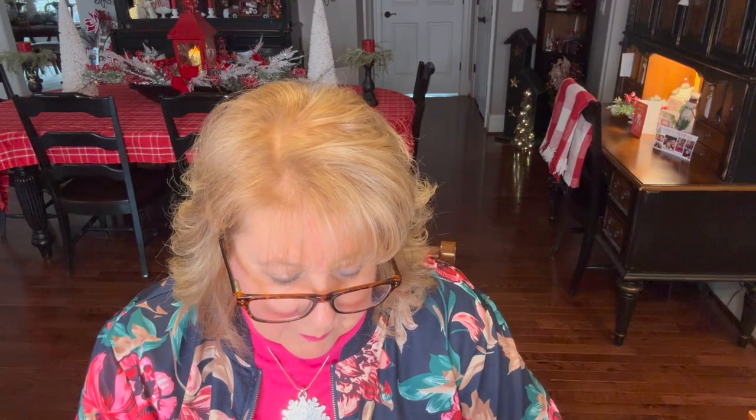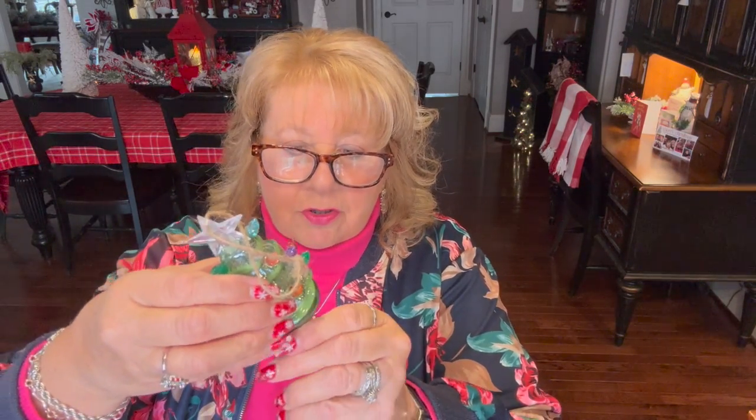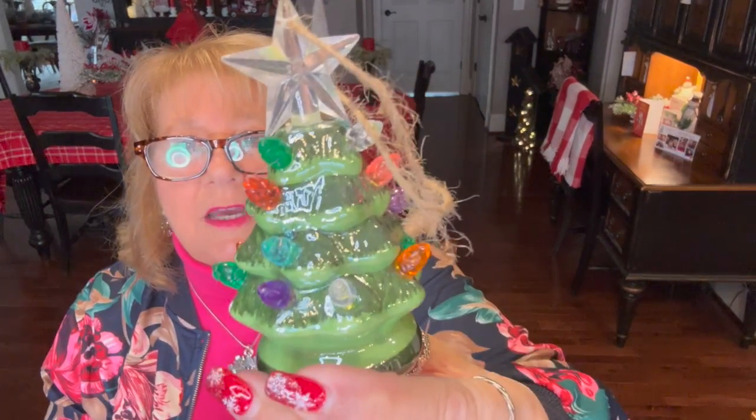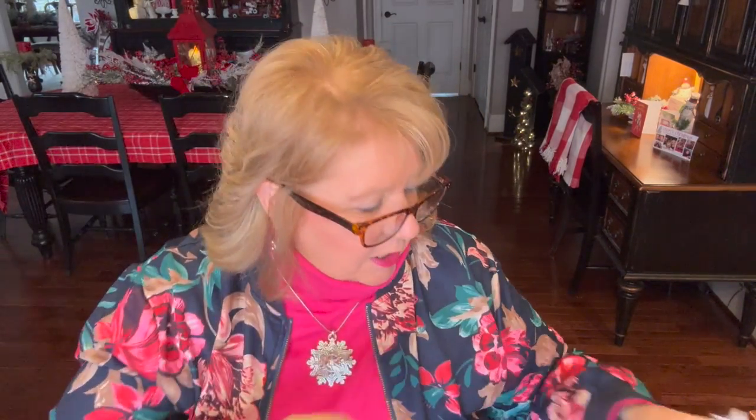And let's see here. The little Christmas tree ornament I just picked up for you. And that is what this is. A little Christmas tree ornament. Very cute. It turns on. You probably can't tell that it's on, but isn't that cute? I had to go searching for this, Patty. I'd put it on my big Christmas tree out here. So isn't that cute? So she got that.